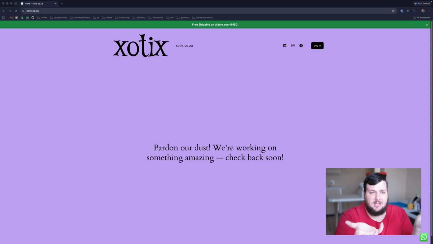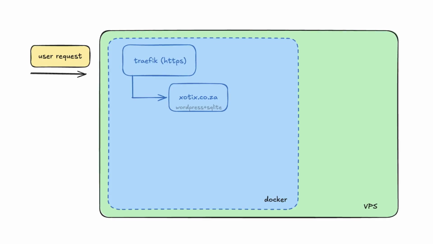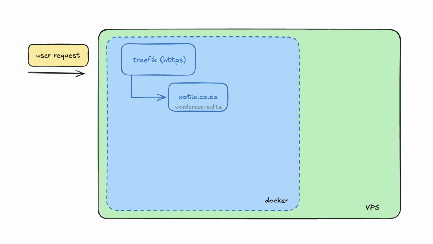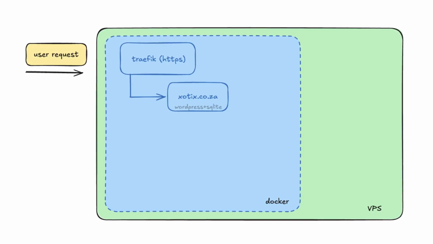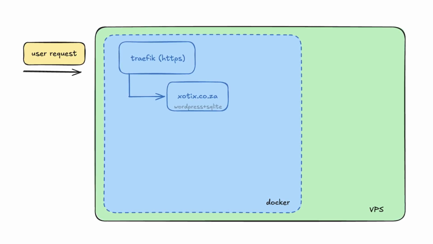It's got a whole bunch of setup already initialized within it that is running inside of a Docker container that has WordPress and the SQLite plugin running. This is not connected to any MySQL database. It is a single container connected to a Traefik instance, which is giving us the HTTPS access from the virtual private server, and that's it.